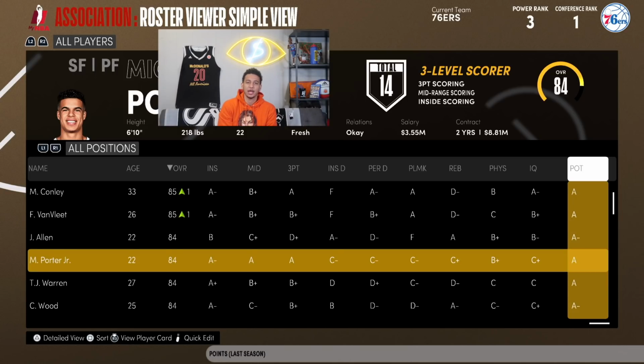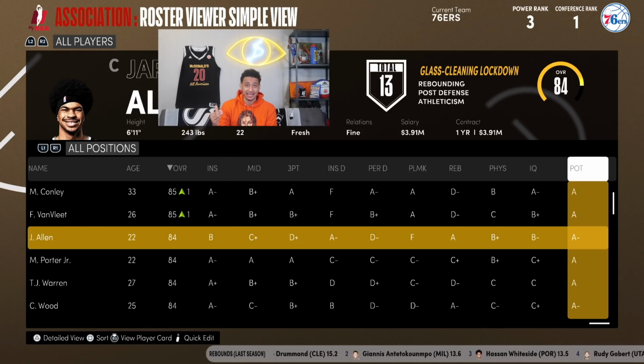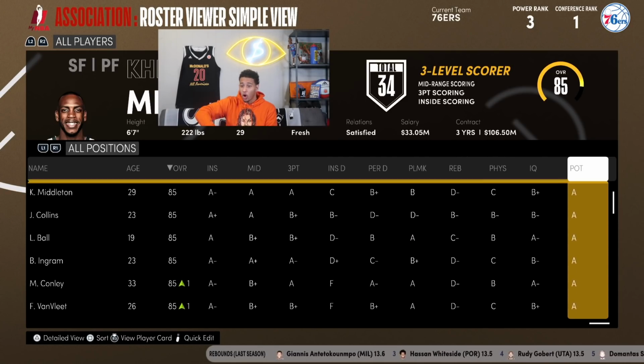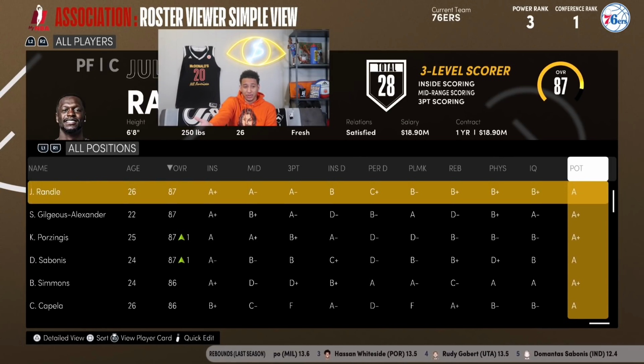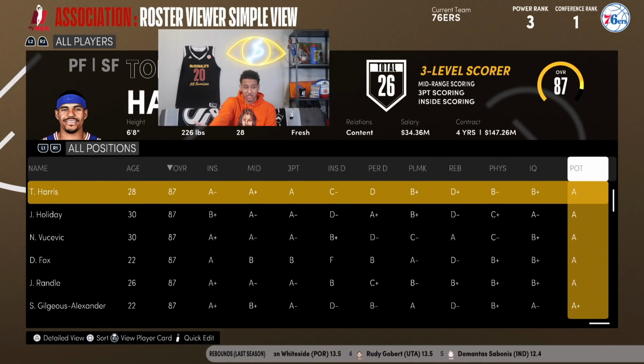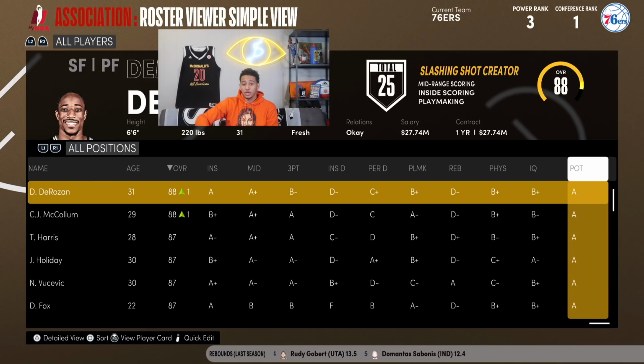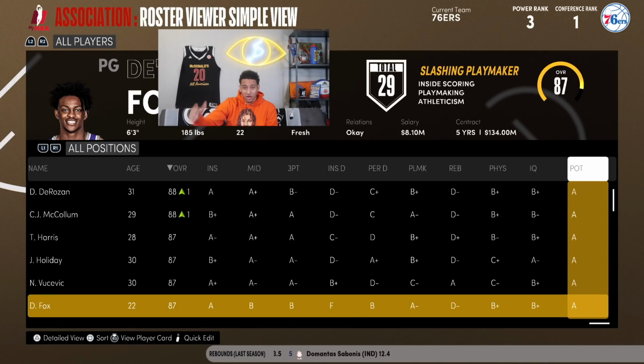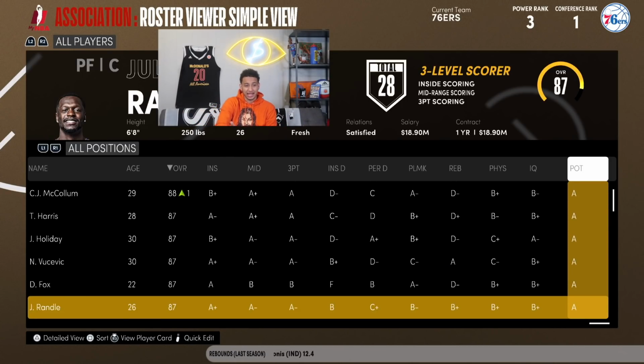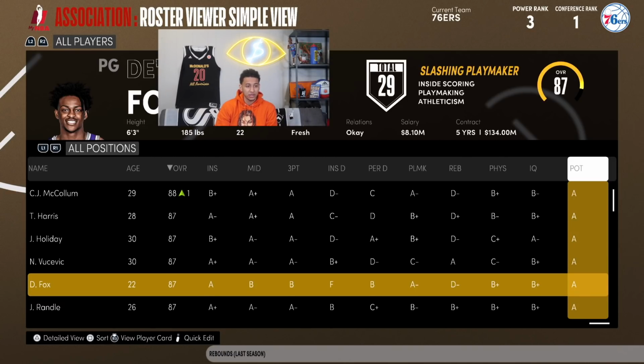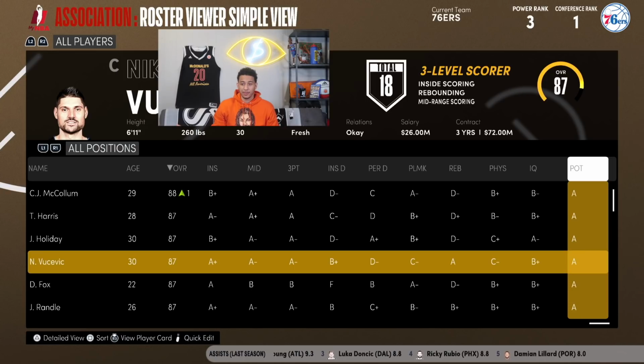So as I simulate, they're both going to get better. And like I said, if there's 90-something players between 80 and 89, and they're all having A potentials and A+ potentials and all of this, hell, before you know it, a lot of guys are going to just be running the league. A lot of these guys are young as hell. You look at De'Aaron Fox, he's an 87 already at 22 with an A potential. So by the time he's 26, he's going to be in the 90s. You know what I'm saying?